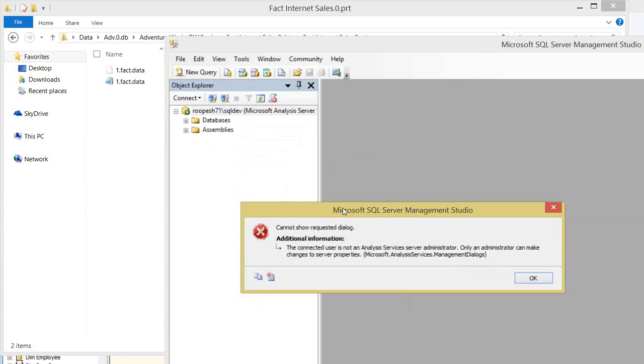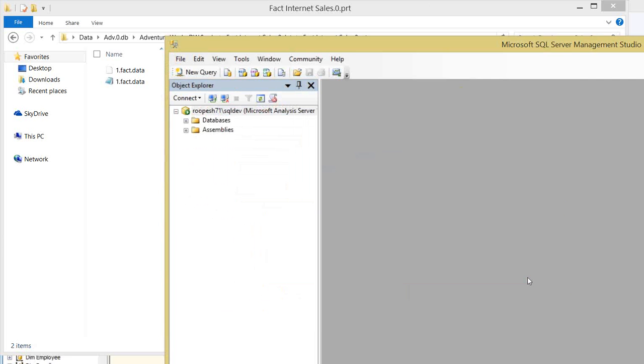This is why I love my current job. I'm an administrator. I only have access to hell of servers. Okay, this is a very interesting job. So keep in mind, if you don't have administrator access for the analysis services, you can't make the changes.